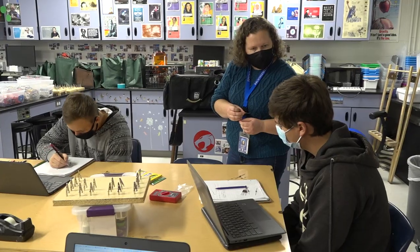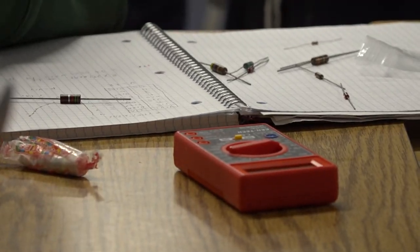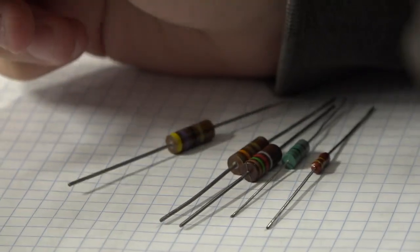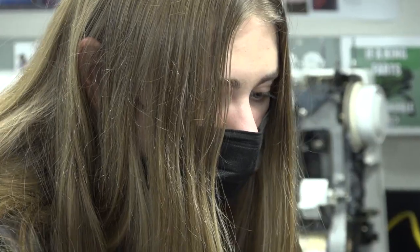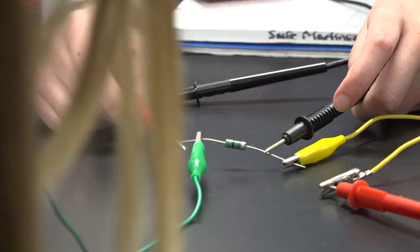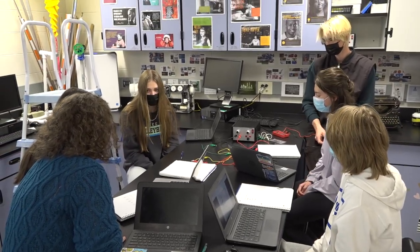Susie Dykstra knows that turning the lesson over to these scientists in training not only makes physics more accessible but can inspire further curiosity. It's all inquiry-based so that our students are developing their own models of how different scientific phenomena occur and being able to collect their own evidence to refine and improve those models. While students often wonder the age-old question — when am I ever going to use this? — that doesn't happen in this class.